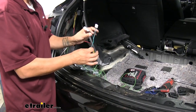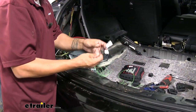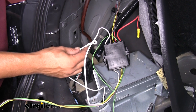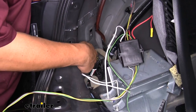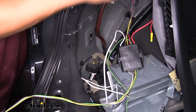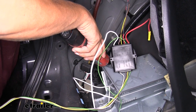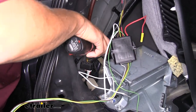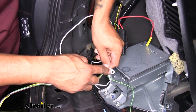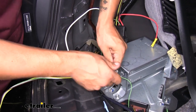With our driver's side plugged in, grab the green wire and run it across the back of the threshold. It's always a good idea to use zip ties to secure it to factory wiring, then plug it in the exact same way behind the passenger side. Now looking at our converter box, we're going to have a white wire with a ring terminal — this is our ground wire. Looking down from our taillight, we'll find our factory ground. It's a lot easier to use a factory ground than using a self-tapping screw and putting extra holes in our car. Use a 10 millimeter socket to pull that bolt out, then slide the bolt around the ring terminal. It's a little tight because it has some teeth on it, but if we can get it started we should be able to thread it in by hand.